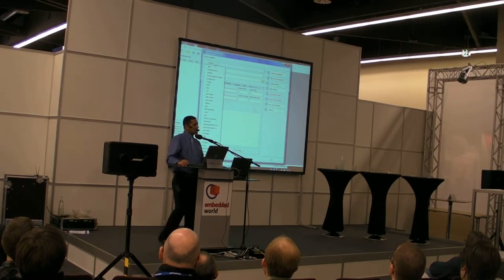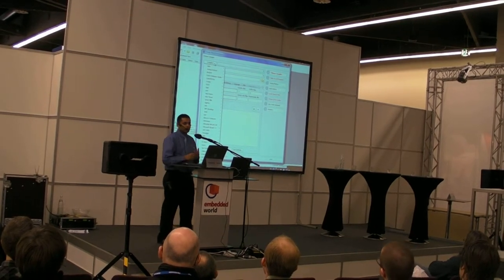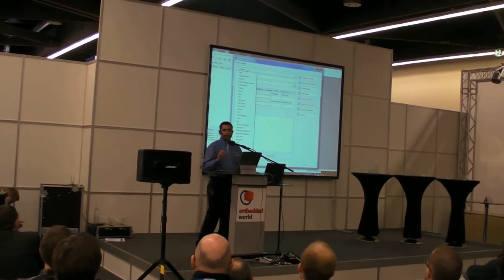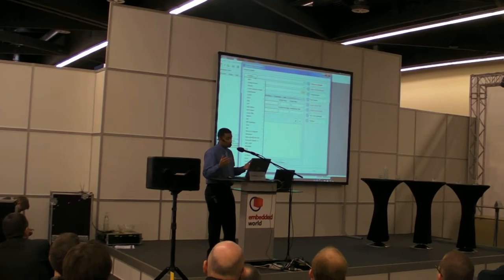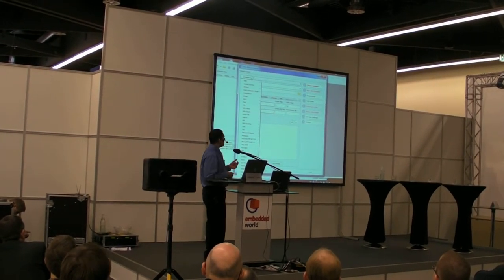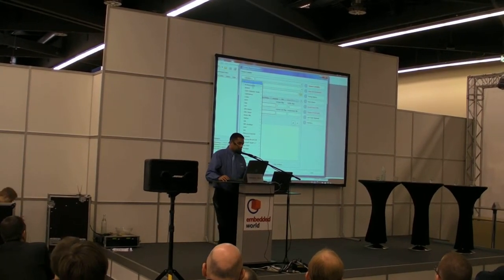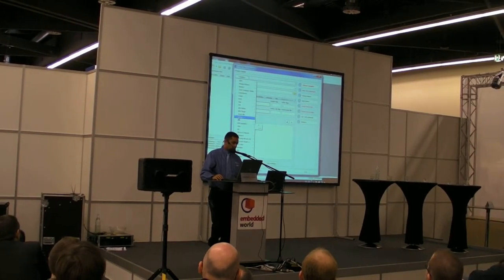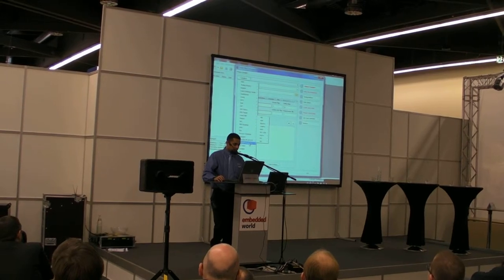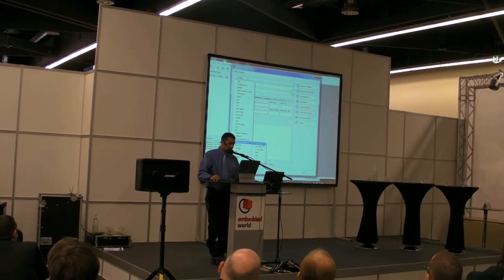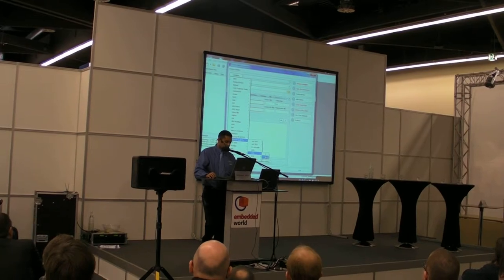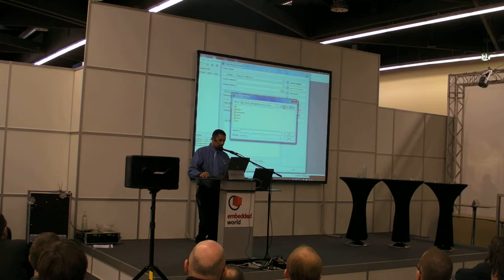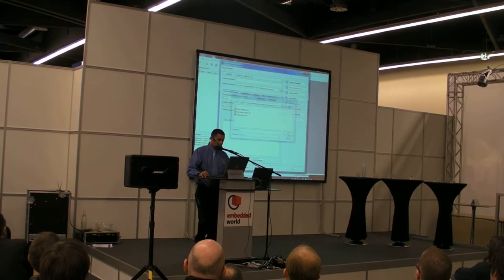So the example is about someone going to a restaurant and ordering some food, and it's a very simple example, but I think it's an interesting example just because it deals with all the key concepts of the C and C++ language. So here you can see the different compilers that we support. I don't know if some of you are working with ARM or with IAR or with Keil or maybe with GreenHills, you can see the different configurations here. This example I'm doing today is with Visual Studio just because it's easy and it's a C++ example. I'll also show you the requirements traceability, so I'll do the linkage with requirements.